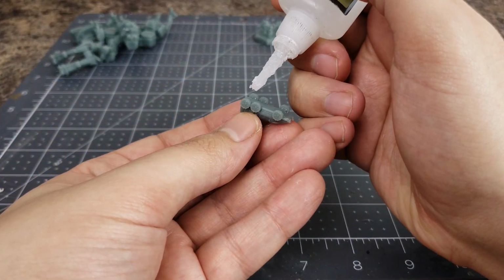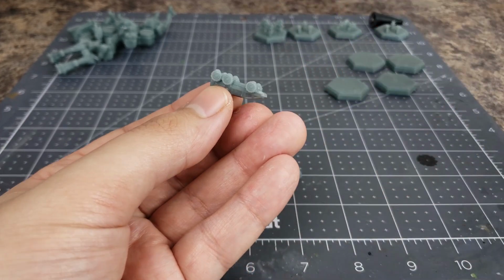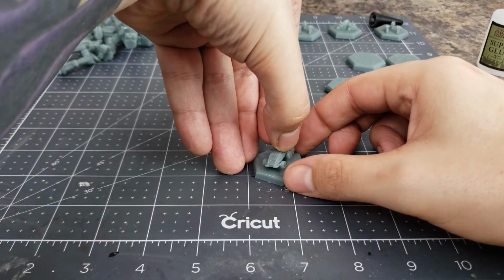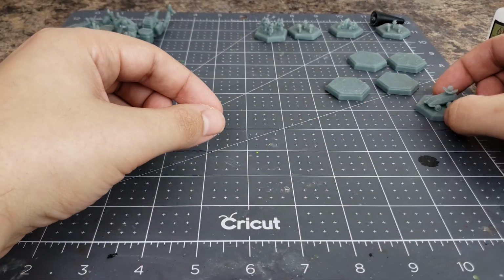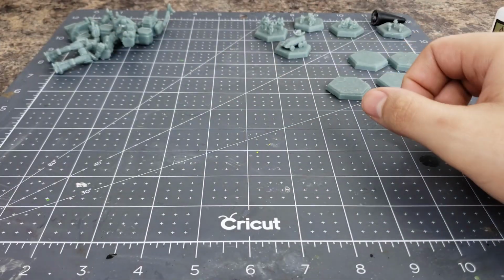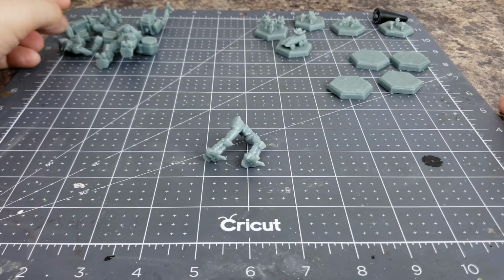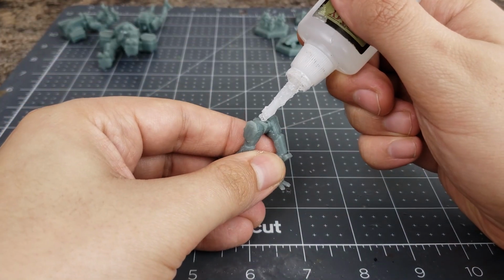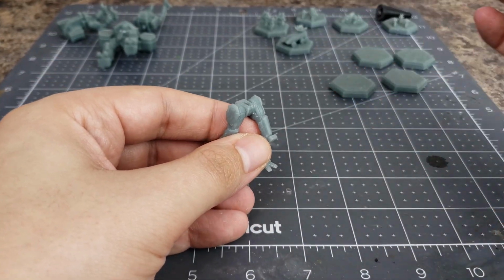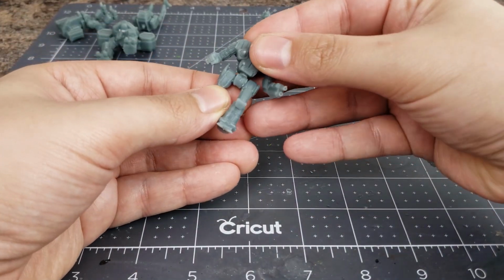For that matter, you also can't put them together with acetone welding. Although this method works really well with PLA and ABS plastic filament 3D prints, it absolutely will not work with resin 3D prints. Instead, it's best to just stick to good old cyanoacrylate superglue and a little bit of accelerator if you're working with fiddly bits. This stuff can be applied dropwise if you need precision application, or sprayed on if you just want to make sure that every inch of the model is covered.